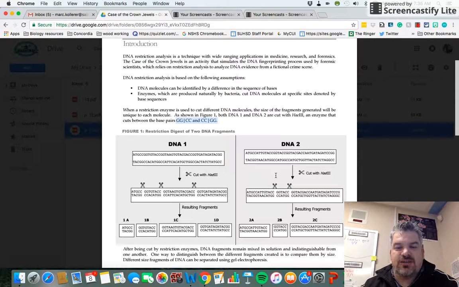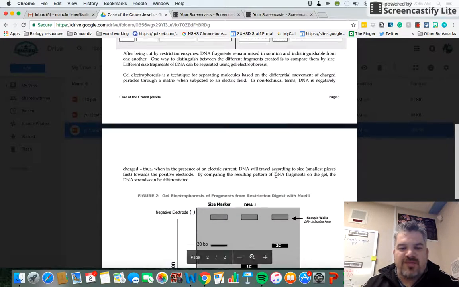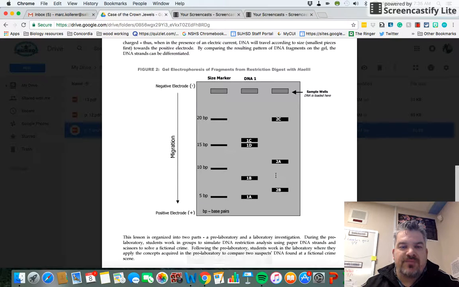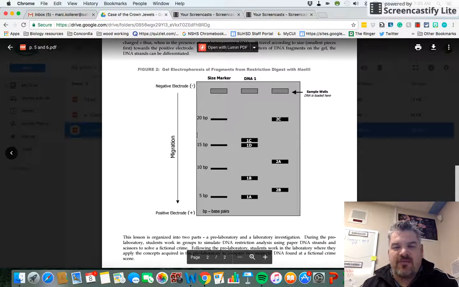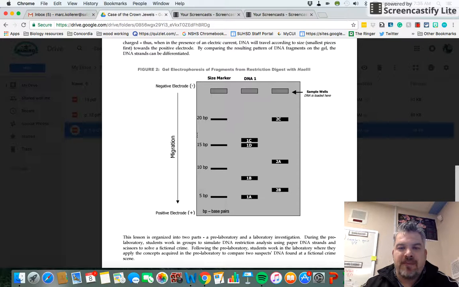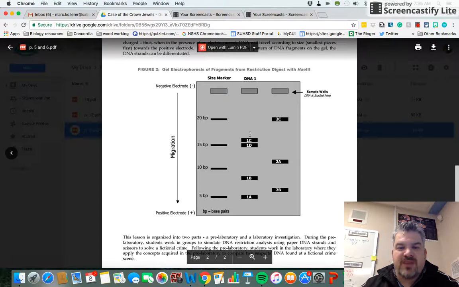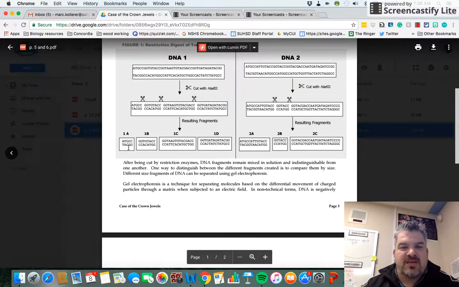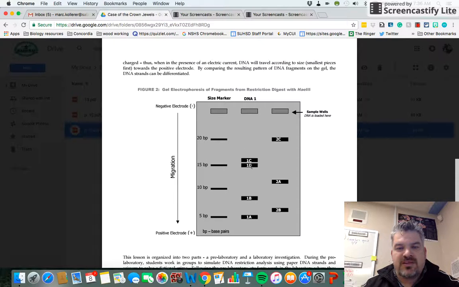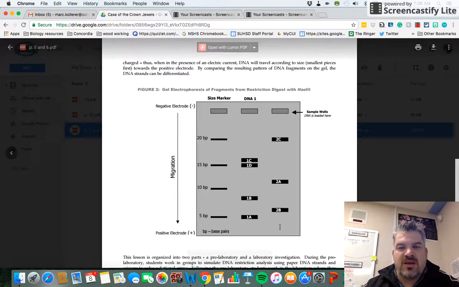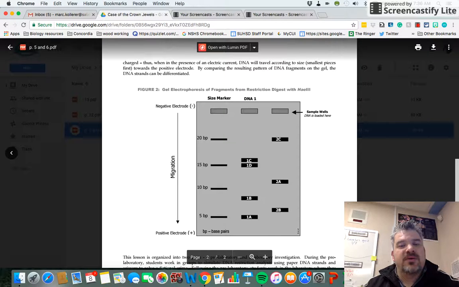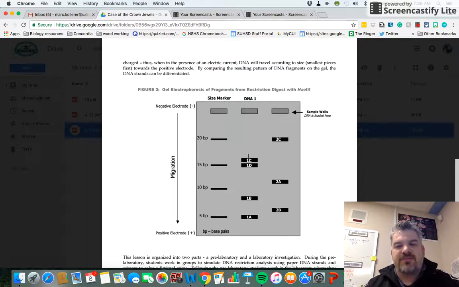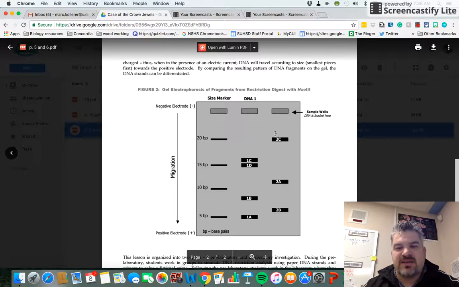the CCGG rule. And then if we scroll further, you can see this is a diagram of what the gel electrophoresis would look like. And you can see that these are the DNA bands from number 1. So 1C, 1D, 1B, 1A. So that corresponds to the pieces that the DNA was cut into. So this is the DNA from person 1. This is the DNA from person 2. So because the lengths were different, the pattern of bands is different.